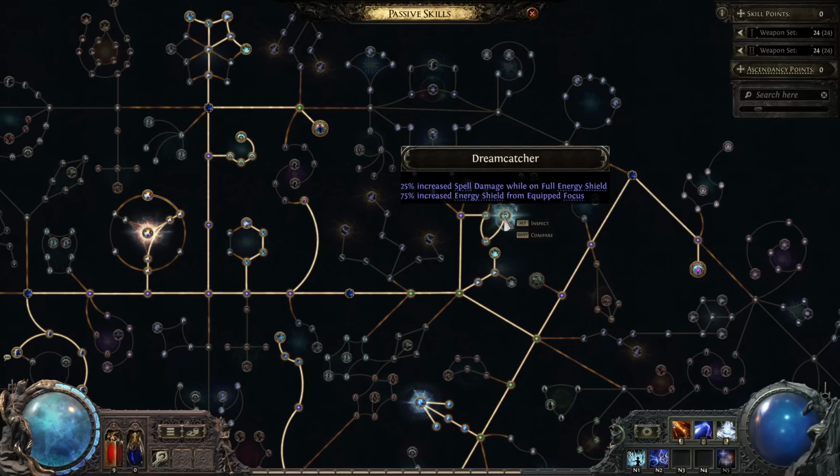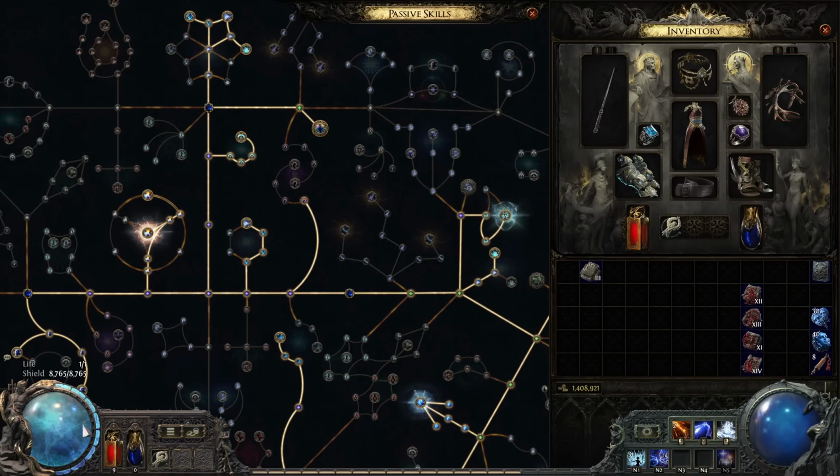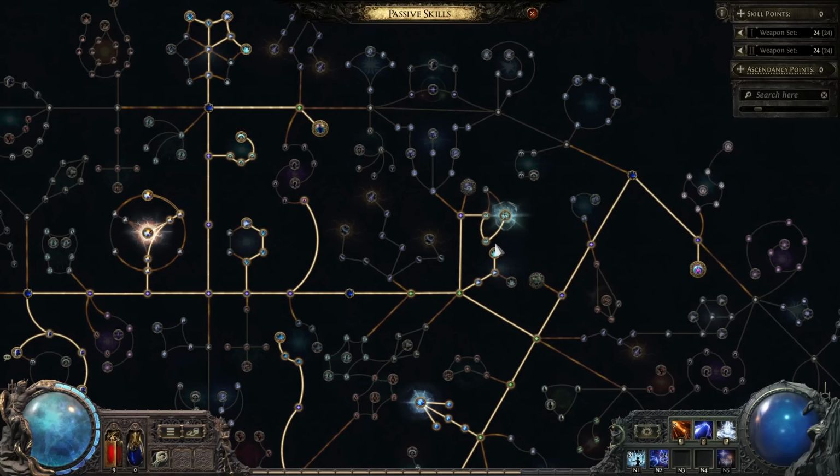And then Dreamcatcher for some spell damage and increased energy shield from equipped focus. In short, increased energy shield from equipped focus means this gives a ton of energy shield. So your focus should have a good ES roll as a priority.